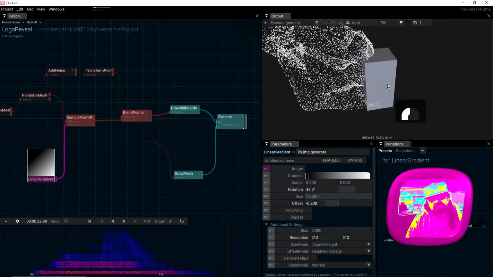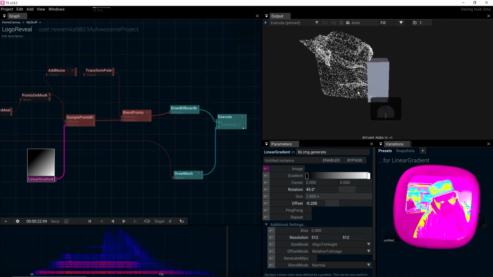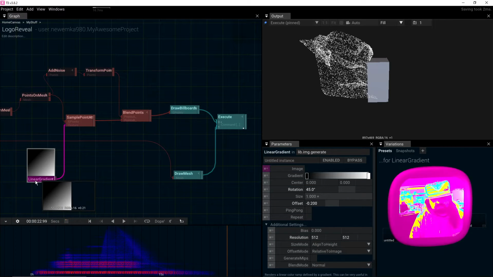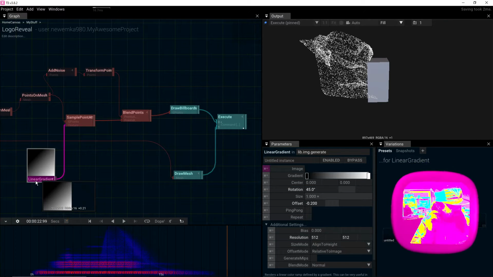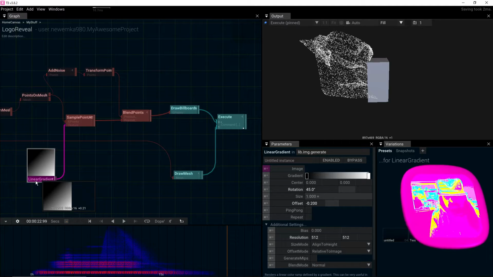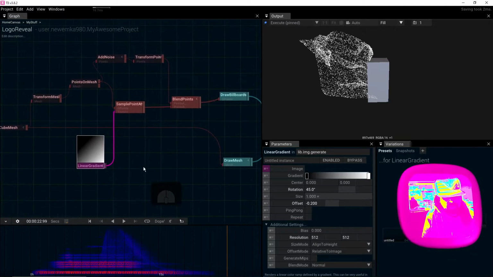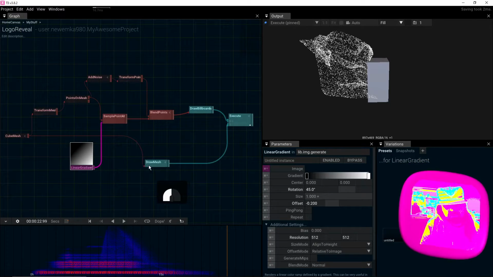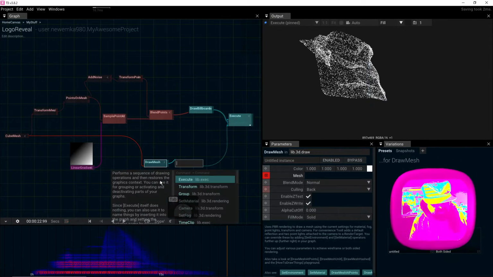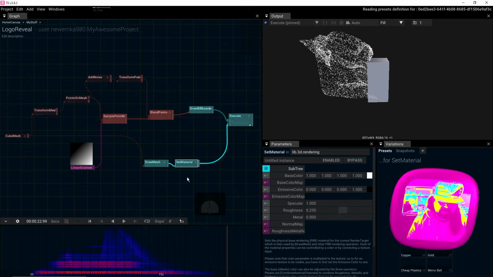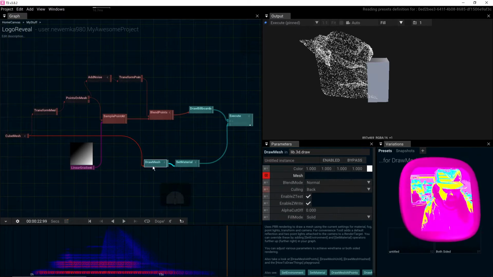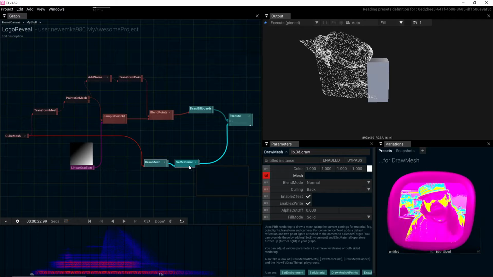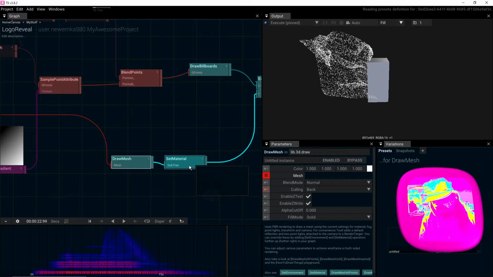Because we need an object that has a front projection for the texture. And I think it won't work as expected in this case. But let's find out. So we need a set material. You just have to click on the operator, hit tab, type the operator you need.